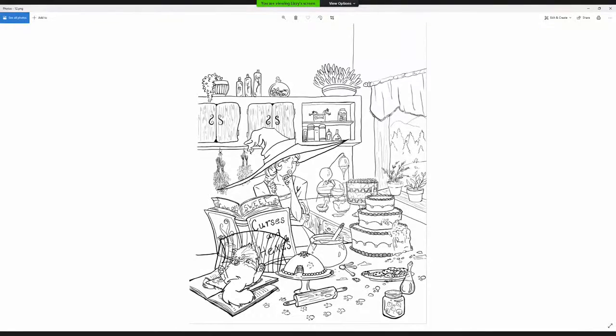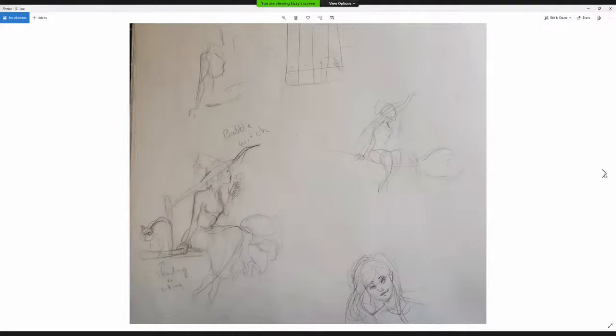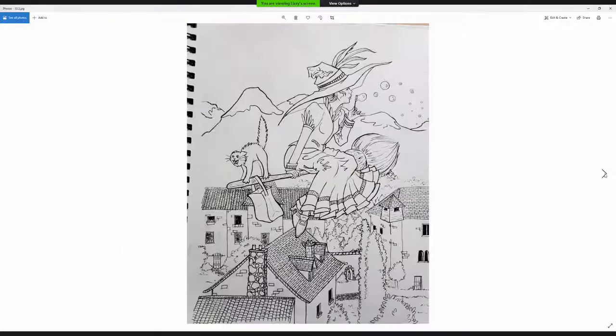But I love drawing these fun little tidbit things, all those little fun details. There's plants here. There's actually a pond out here with a duck in it. And, you know, just fun stuff. But since we're getting low on time, some of these are just sketches, getting the idea.